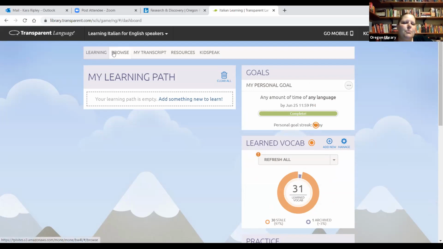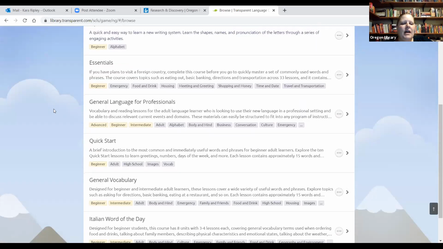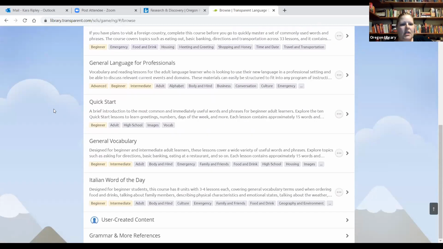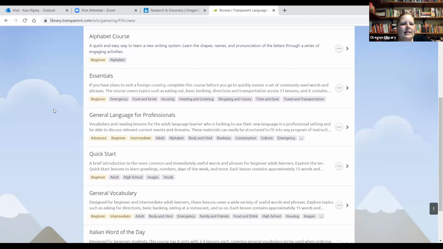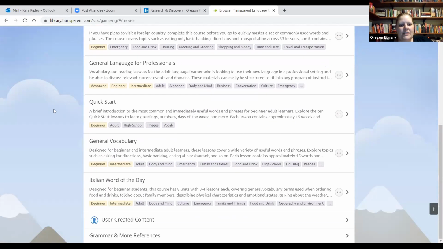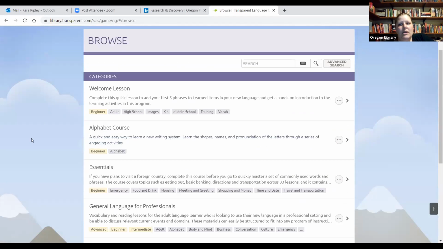Now, if you go to Browse, this shows all of the different courses that you can find on this language. I have Welcome, the Alphabet, Essentials, Language for Professionals, Quick Start, More Vocabulary, and Italian Word of the Day. So this is what's available in Italian.